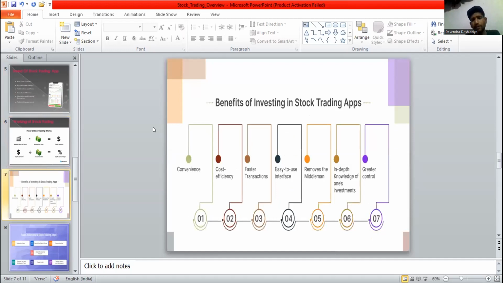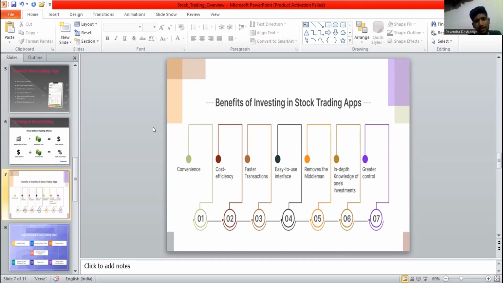Benefits of the stock trading application. The first is convenience, which means users can easily interact with this application anywhere, control their investment, track their transaction journey, and see which shares are up and down.